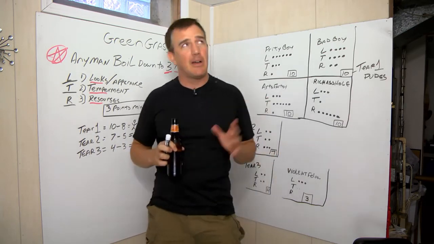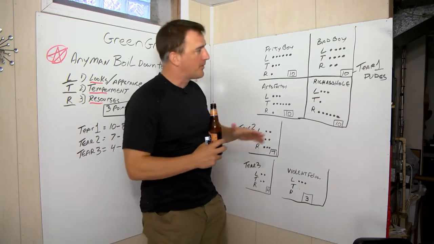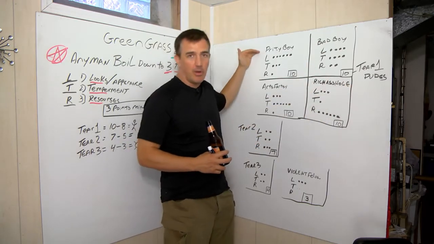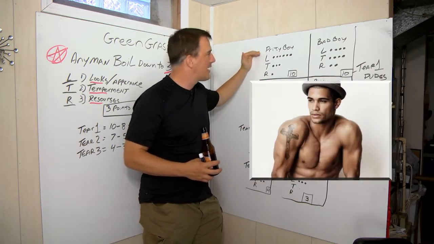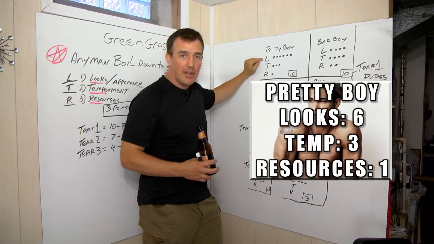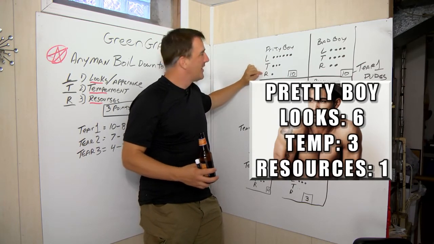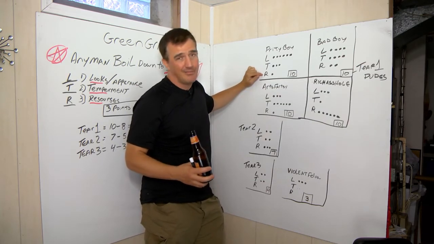Now you're like, Pop, I need some examples. What exactly are you talking about? I have some examples here of some typical tier 1 dudes. Here's your pretty boy. All right, your 26-year-old pretty boy, works out in the gym all the time. You see, he's heavy on the looks. He's okay in the temperament. Resources, not so good. What are you gonna do? He likes to look pretty.